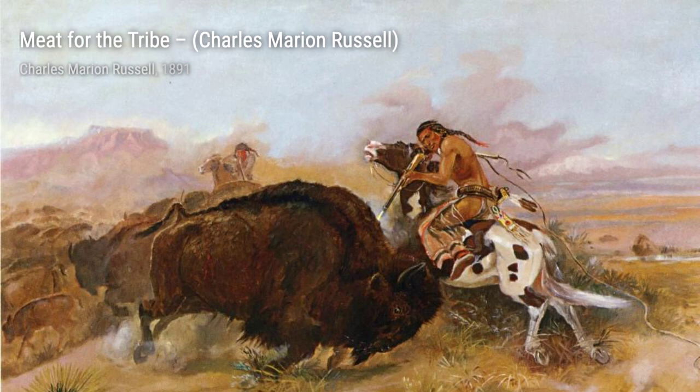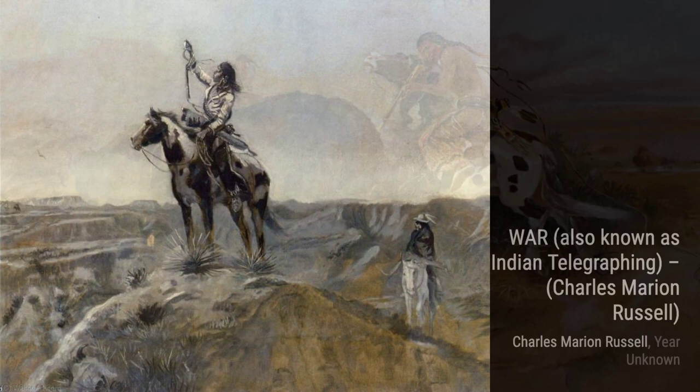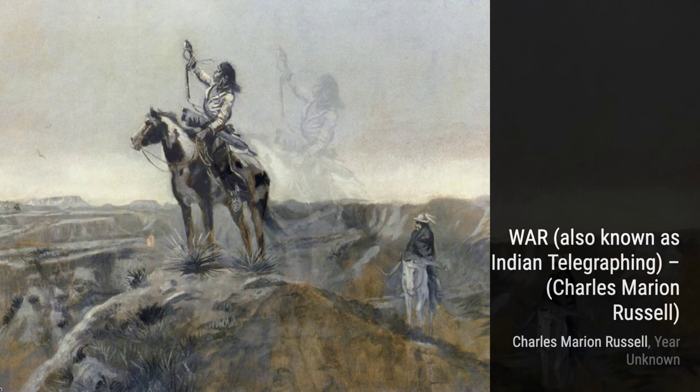Let's start with The Making of a Warrior. In this painting, Russell portrays the journey of a young Native American boy as he learns the ways of his tribe, preparing to become a warrior. Next up, we have Meat for the Tribe. This artwork showcases a group of Native Americans hunting buffalo, providing sustenance for their community.